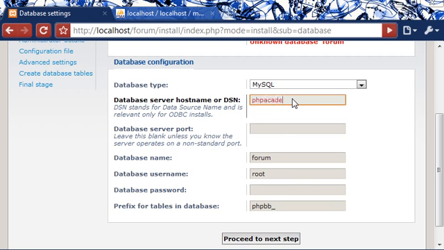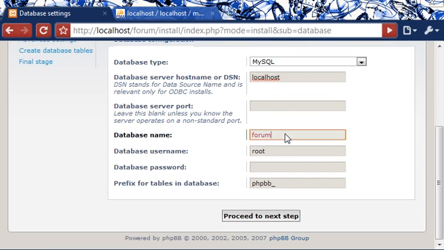So mine would be phpacademy.org. Or you can still use localhost if it's in web hosting. The server port will remain blank because it should default. Database name is as you choose, and the database username and password will be what you have set in your control panel for your hosting.